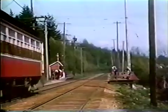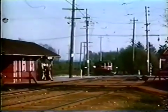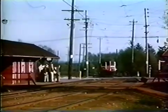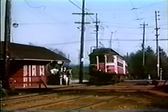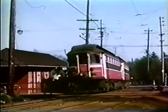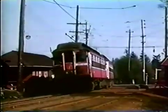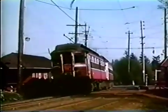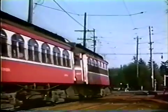The kids don't know it, but he knows that there's another train following right behind him to take care of the school kids. Now he's coming around the bend to Fraser Arms Station. This is at Gilley Avenue, and this is where the buses met the interurban. That looks like an old pair of thousands. We had 9 of those. Or was there 10? I guess it was 10, because they were all in pairs.